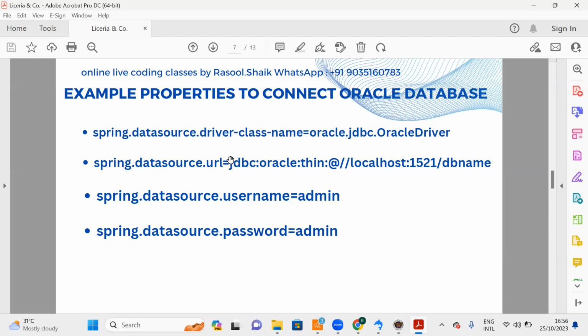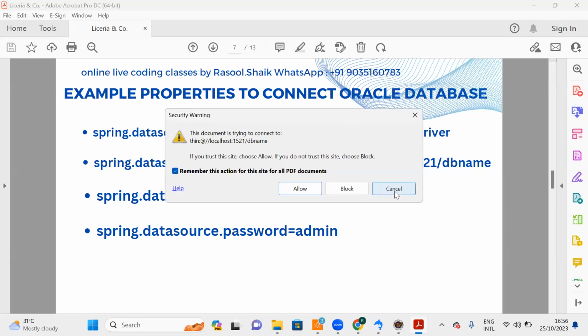You just need to modify the URL, username and password. That's it. These properties are for connecting with the Oracle database. This is the URL to connect with the Oracle database.